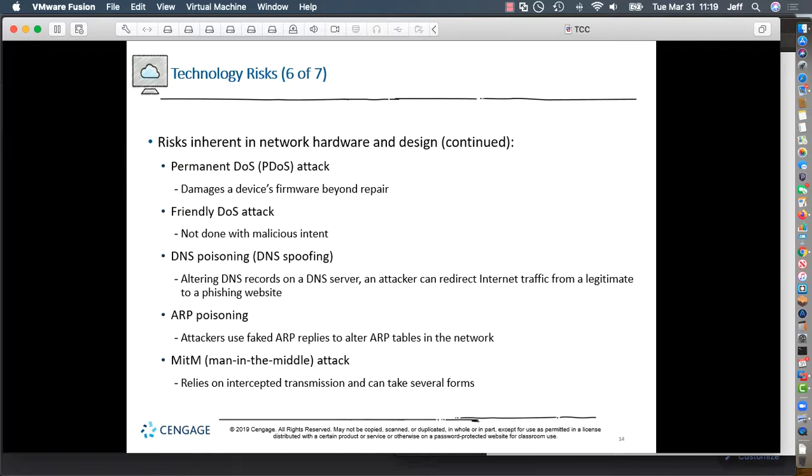Man in the middle attacks, right? So they're able to somehow insert themselves in between the conversation between a server and a computer, for example, and then intercept the transmissions.